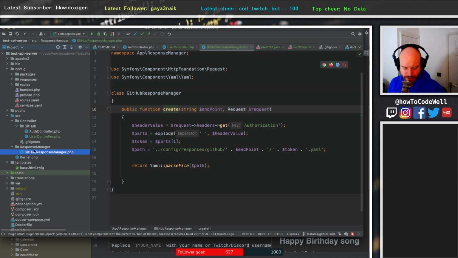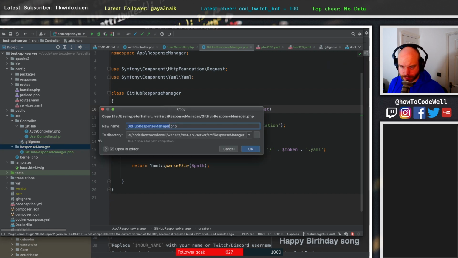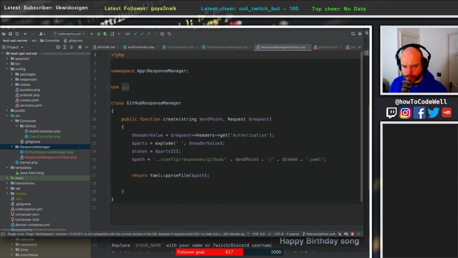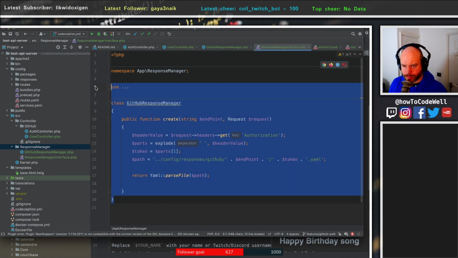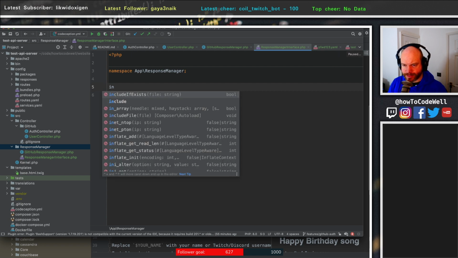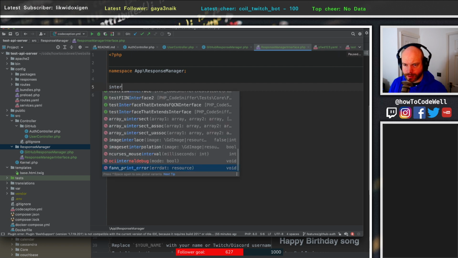So what I'm thinking is this, right? We do a response manager interface in here. So this is an interface.